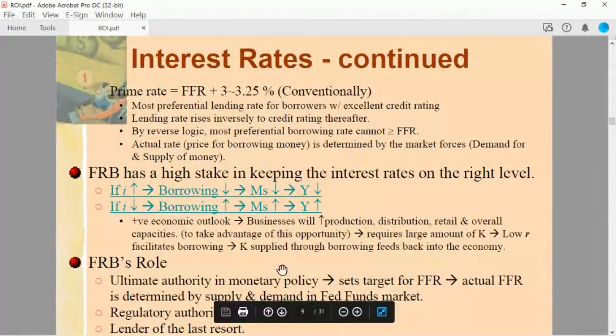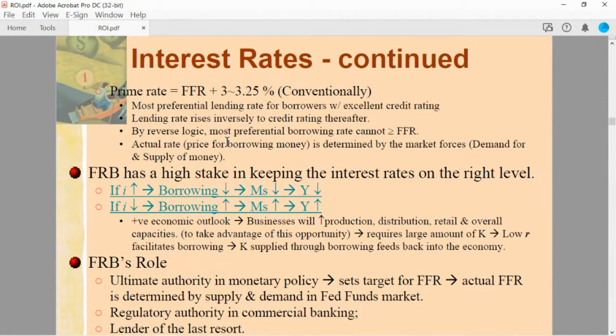Professor, when we say the prime rate is conventionally about 3% above the Fed funds rate, right? It's not codified. There's no code. It's not etched in stone, but conventionally 3% above the Fed funds rate, 3 to 3.25. So currently the Fed funds rate is 0.25, so the prime rate is 3.25, and the prime rate is the rate at which the prime category borrowers, those with excellent credit scores, can borrow. So prime customers can borrow at the prime rate of 3.25.